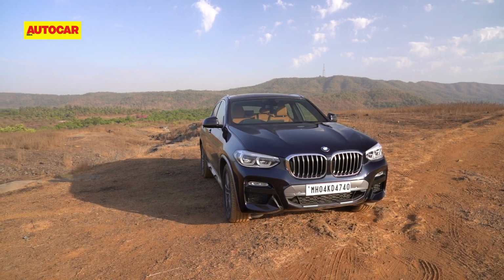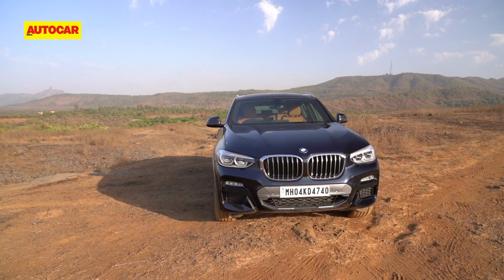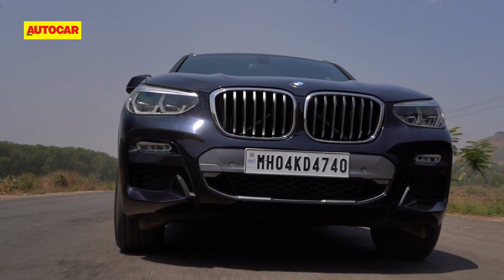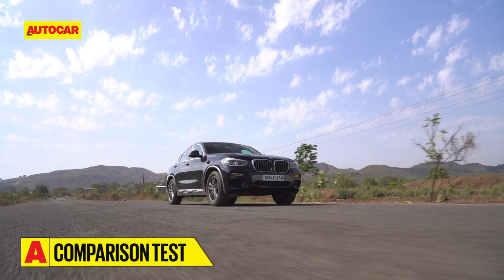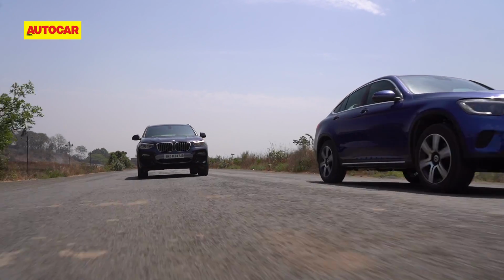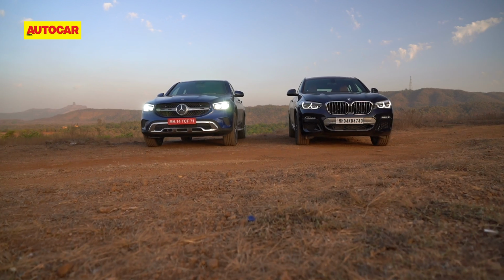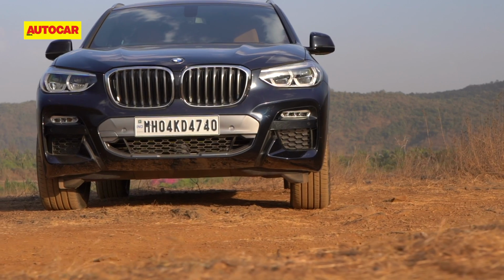It's just that the BMW X4 does almost everything just as well, and in some crucial cases, better. Both on the outside and in, BMW has made a concerted effort to make sure the X4 feels a step above the X3. And then there's the fact that it's more enjoyable to drive than the Mercedes, and with adaptive dampers, you can stiffen things up for more confidence in the corners. Now you could save some money and get the four-cylinder 20d, which is also a strong engine, but we'd urge you to stretch for this 30d, because for a small price increase, you're getting a huge performance gain. So yes, both these cars will give you a more stylish alternative to a regular mid-size luxury SUV, but it's the BMW that goes the extra mile.